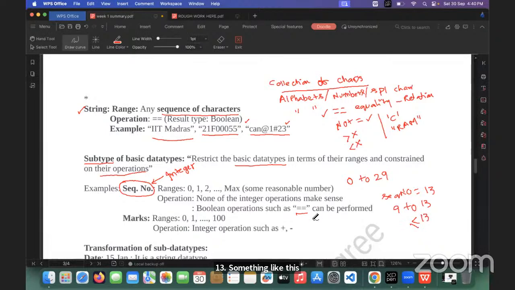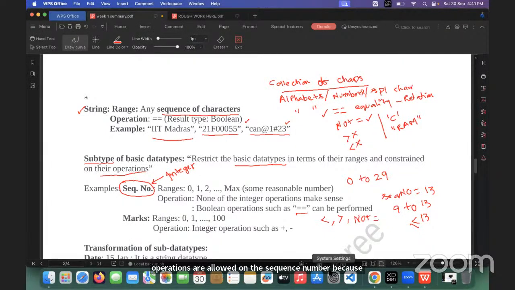So we can use less than, greater than, and sometimes not equal to. For example, except card number 13, I want the others. At that time I am supposed to use not equal to. These operations are allowed on the sequence number because it's an integer.